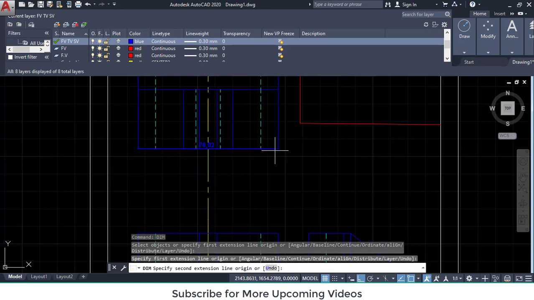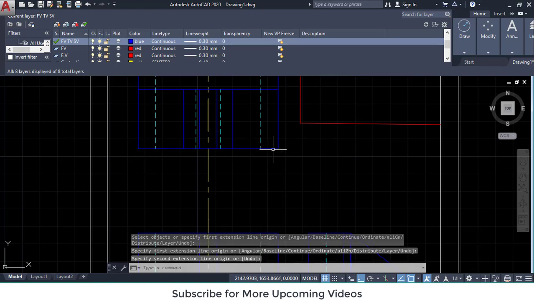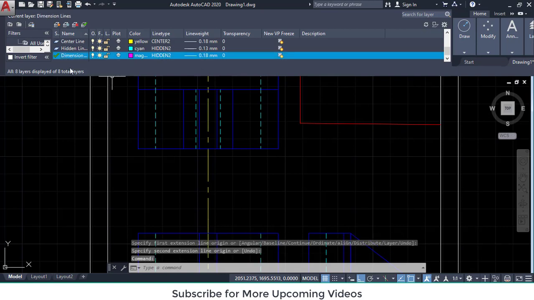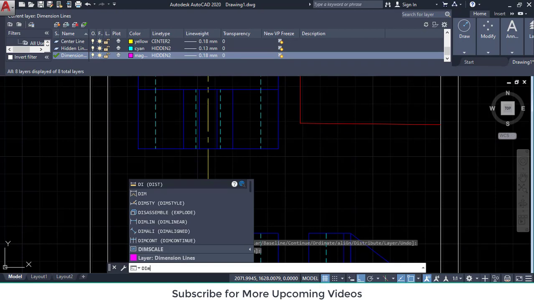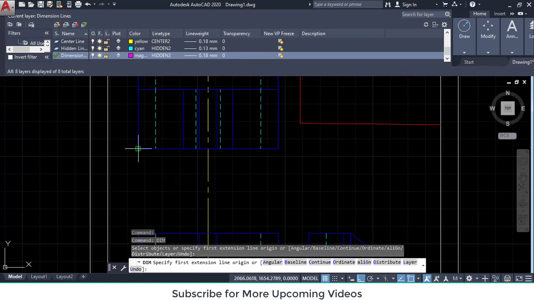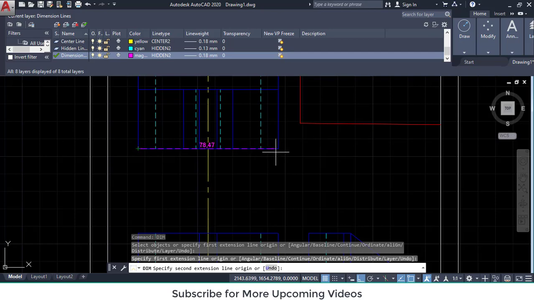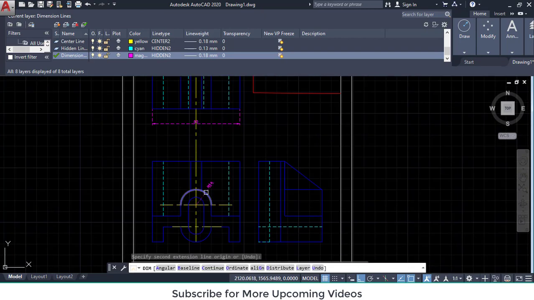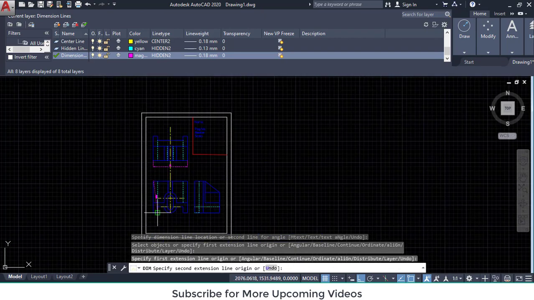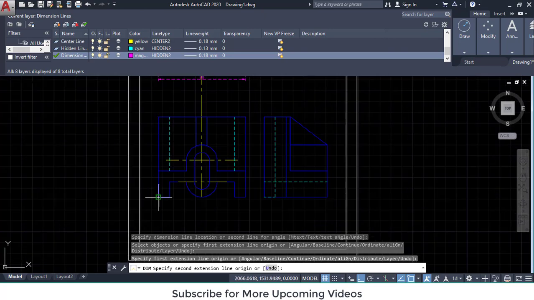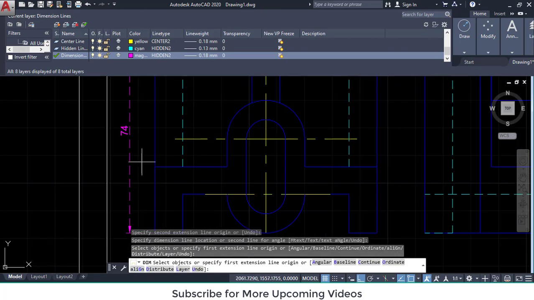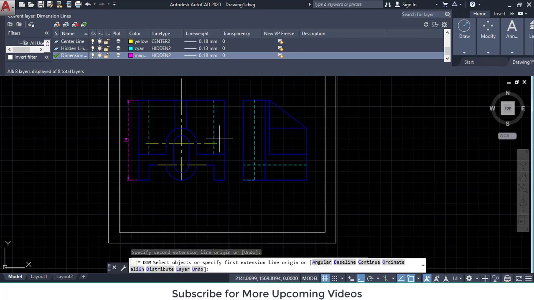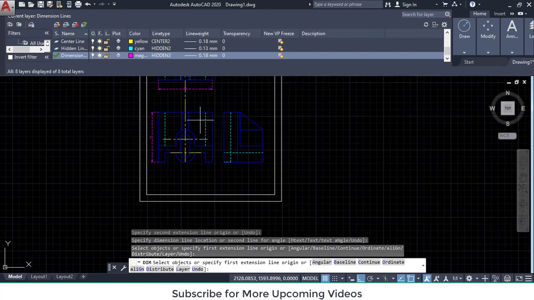Length from this region up to this region is, first change the layer to dimension and then type dim. This dimension is 80 units. Similarly, you can give this dimension as 74. Similarly, you can give dimension to each length and each width. Do not repeat dimensions.